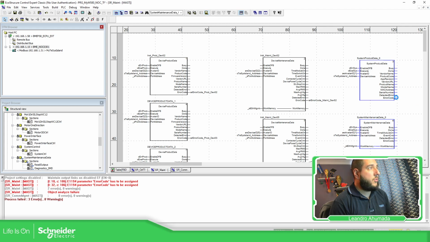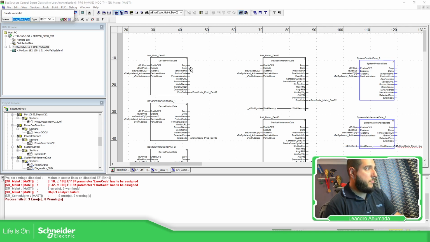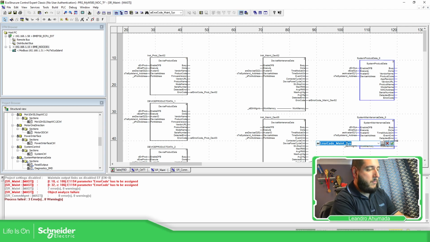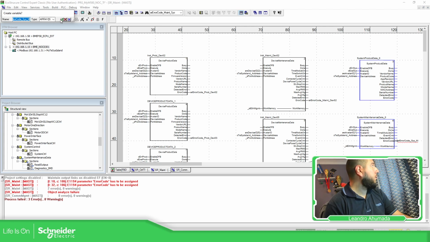Okay, yeah, I need to assign this error code. So it's going to be maintenance here, system, wrong code, system maintenance, wrong field, guys.